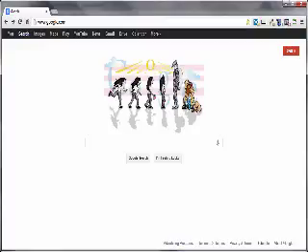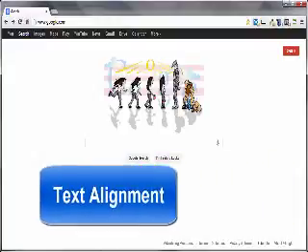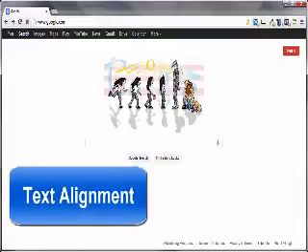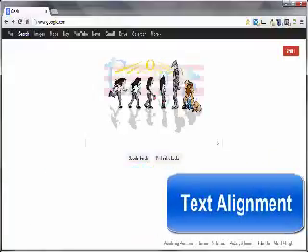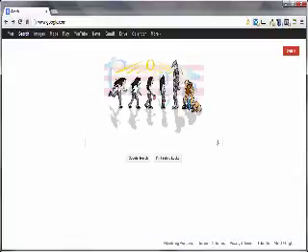Now there are many design elements you can add to your HTML documents using CSS, also known as cascading style sheets. This video will show you how to adjust the horizontal alignment of the text on your HTML document. You know, if you want it all the way to the left side of the page, or all the way to the right side of the page, or even centered, or if you want it lined up evenly on both the right and the left margins. This, by the way, is called justified.